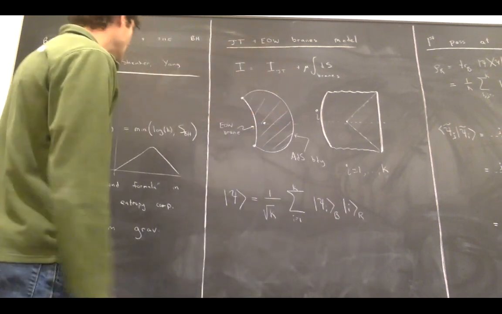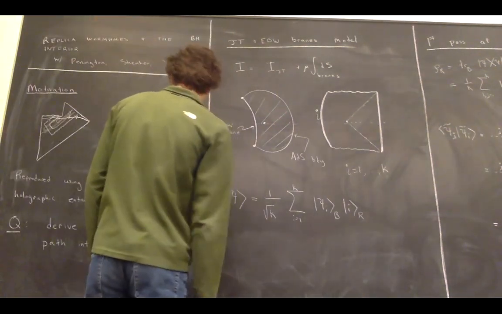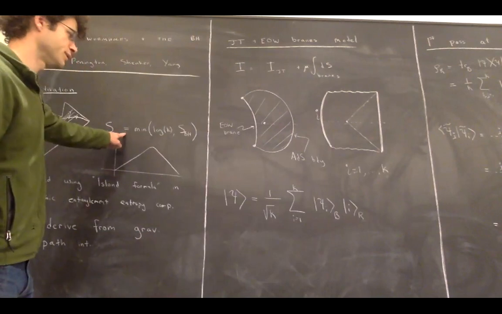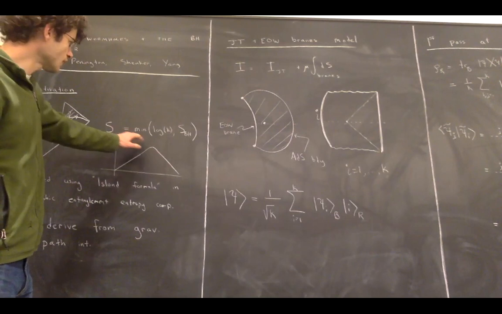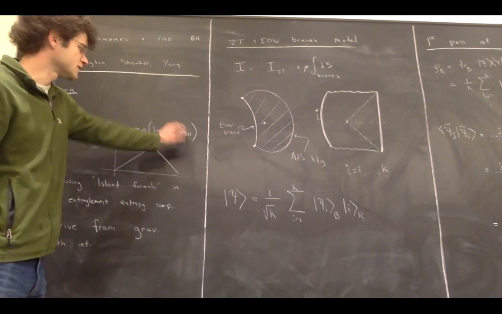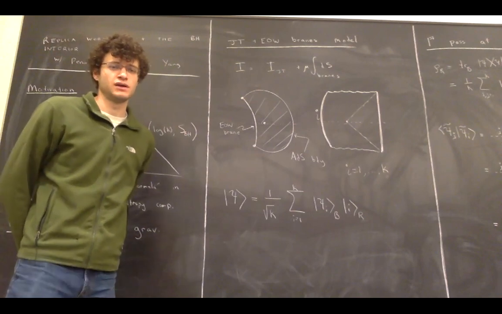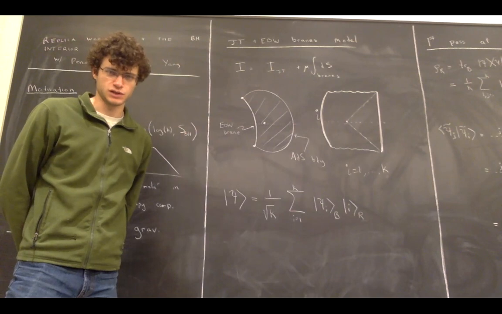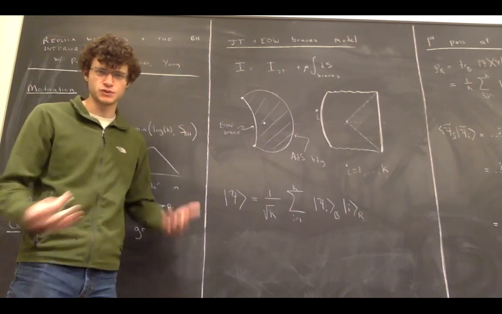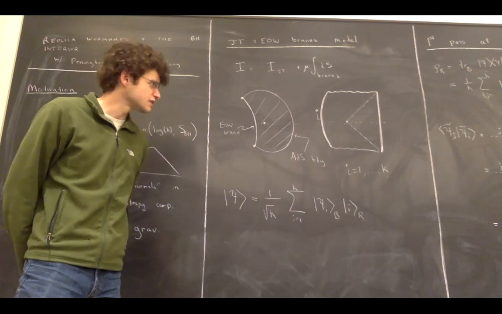Okay, and basically what we would like to find in this model is this formula. We would like to find that the entropy is the minimum of log k and S Bekenstein-Hawking. That's the island formula of the papers that I mentioned at the beginning of the talk. So we would like to understand why that's true in this simple model. Okay, any more questions at this point?